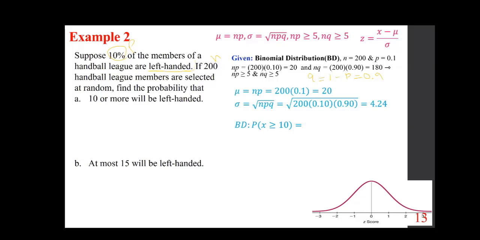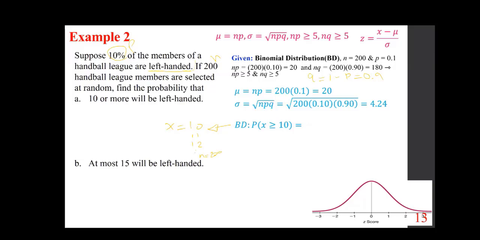So with that being the case, it's very simple. X is larger than or equal to 10. So when we go to normal distribution, what happens? Are we going to go with 9.5 or 10.5? Which one and why? 9.5 because it has to include 10. Beautiful. And that's all I want you to notice, because if you notice that, you don't have to memorize anything. Look at the endpoint for binomial distribution, namely 10. This does include x equals 10 because of the equality. And then it goes to 11 and then 12 and all the way to n, which happens to be 200.